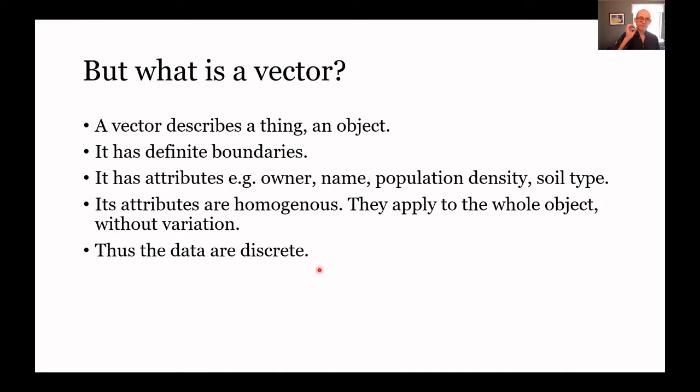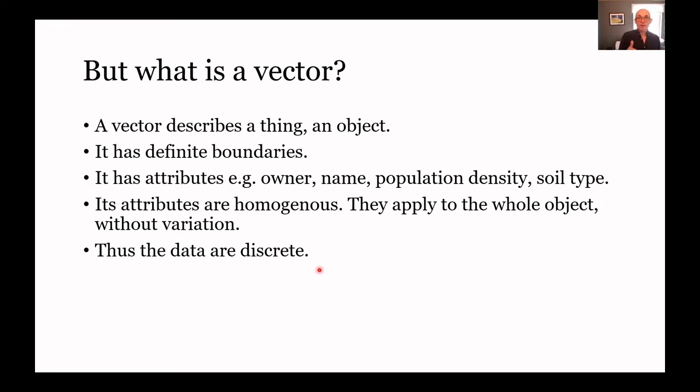Whereas in a vector we have, here is the thing, the object you are looking for is at this place, and it has a particular size. Whether that's a point, line, or a polygon, that defines the spatial extent of it, but it definitely exists there, if we're existing in a little computer world. The qualities, the attributes that it actually has, are the same across the entire object, which is fairly obvious for a point. A point must have the same object all over its entirety. But the same thing applies to our lines and to our polygons. They are homogeneous.